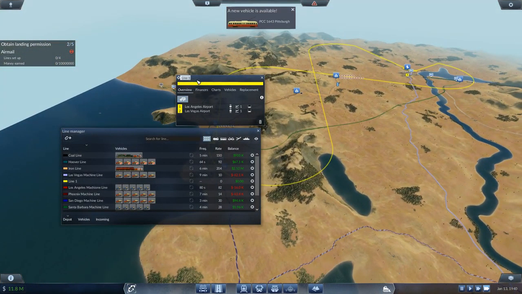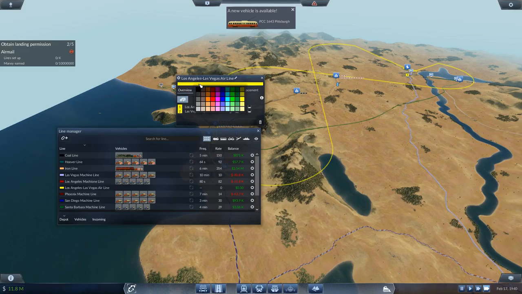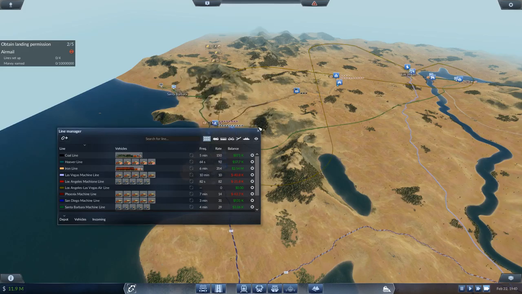And we will call this air, this will be, what is it? Los Angeles, Las Vegas Air Airline. We'll go for like a darkish yellow.